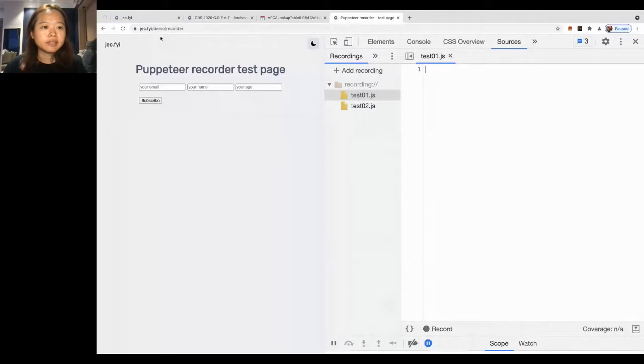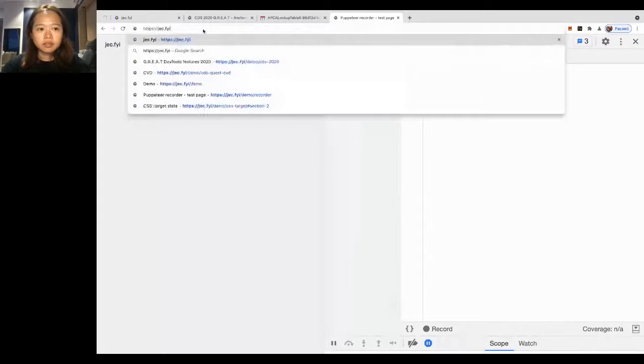Let's say I want to start with this page, and then I will change the URL. The first step is I will land on JFYI, and then I will navigate to the recorder page.